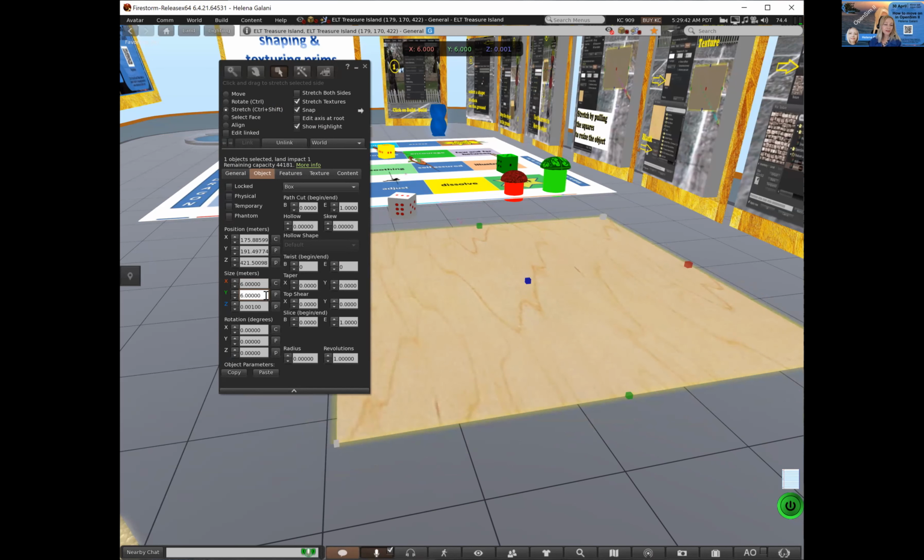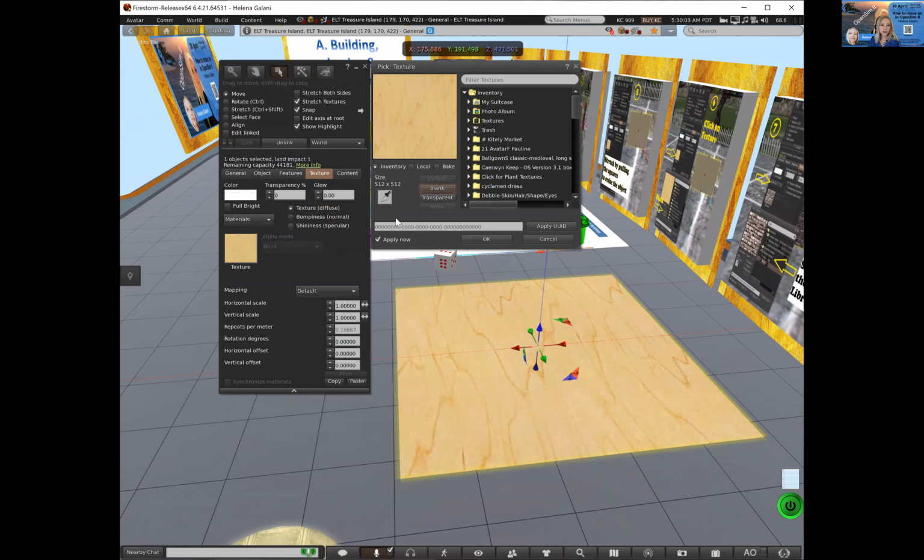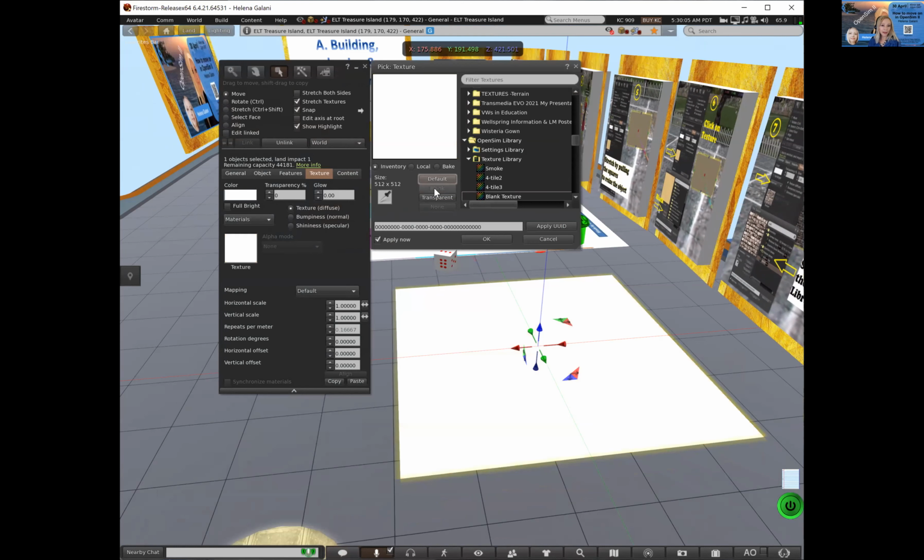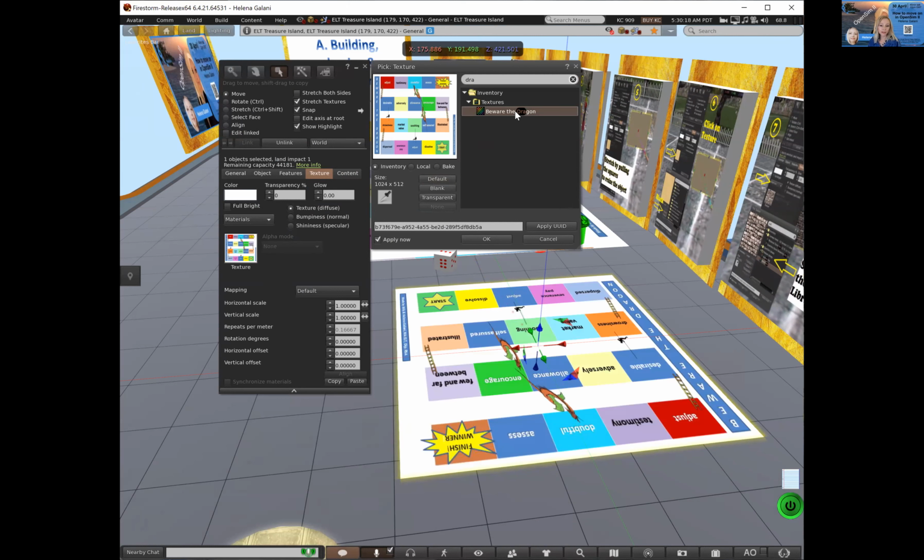So I can click texture, choose blank, and then I'm going to find the texture I'm interested in my inventory. I've called it Beware the Dragon, and I will just click on it.